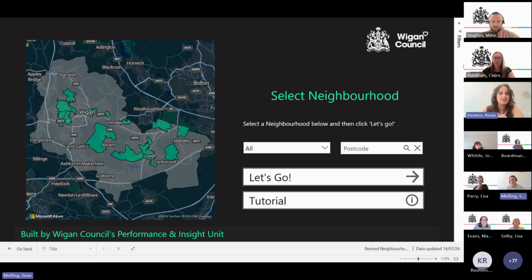So we've done a lot of what this is and what this isn't. What it isn't: it doesn't duplicate existing resources like the Our Town directory or the Old Community book, and it doesn't focus solely on the challenges or deficits within a neighbourhood. As Claire's outlined, we want to look at the strengths, the rich variety of strengths we've got across the borough that are all going to be different depending where you are.